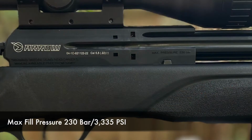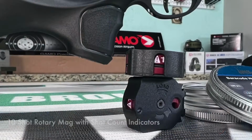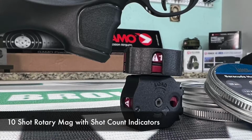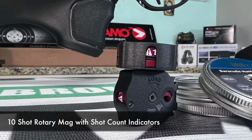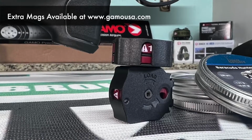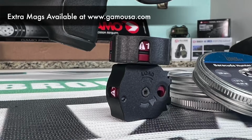So the max fill pressure is 230 bar or 3,335 psi, whichever language you like to speak in, which you can keep tabs on at the end of the air tank near the muzzle with the manometer. Gamo includes one 10-shot mag with this, and it has a window indicating how many shots you have left, as well as a white dot indicator to tell you when you're out, that you can see better from the shooting position. Also, another cool thing is if you have a Gamo Swarm Gen 1, those mags are compatible with this.